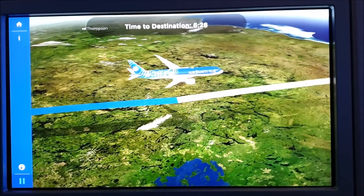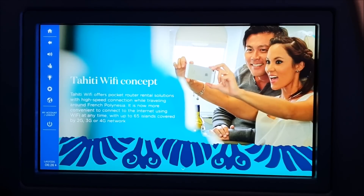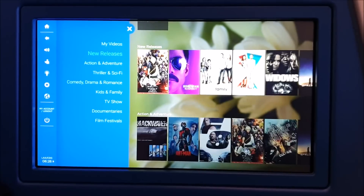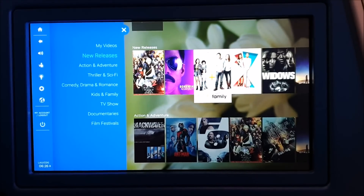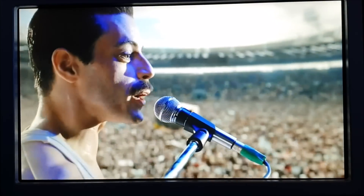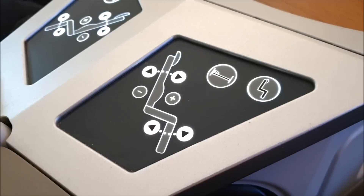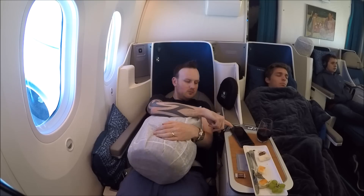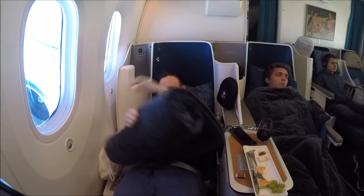I then decided to check out the in-flight entertainment. There is also Wi-Fi available on the aircraft for a fee, but the entertainment system has a big and vast selection which is kept very up to date and has nice picture quality on the screen. Just to confirm again, the seats are fully flat-bed seats — not angled flat. After the meal service, the crew turned out the lights and passengers relaxed for their evening sleep as we flew into darkness crossing over the Atlantic.